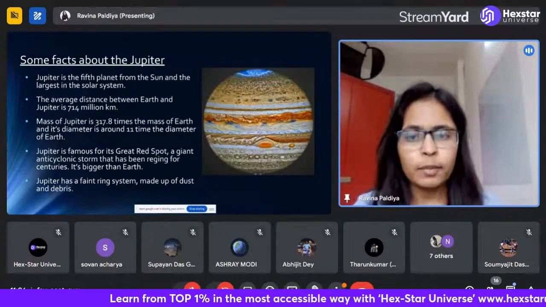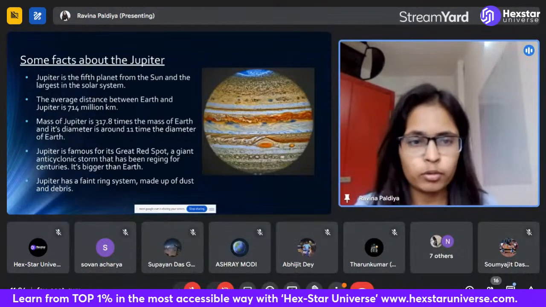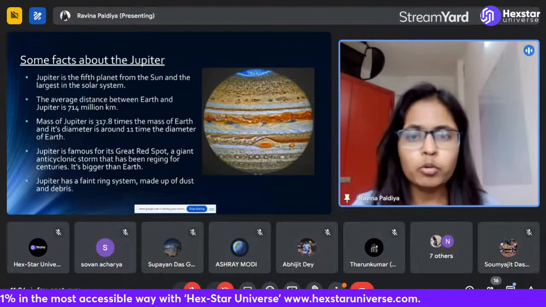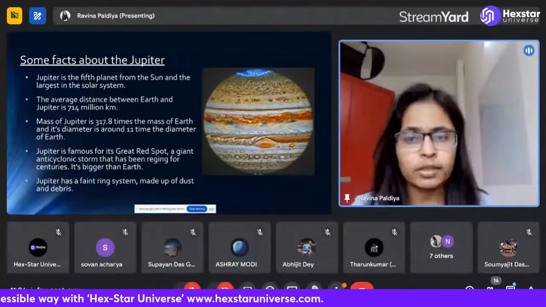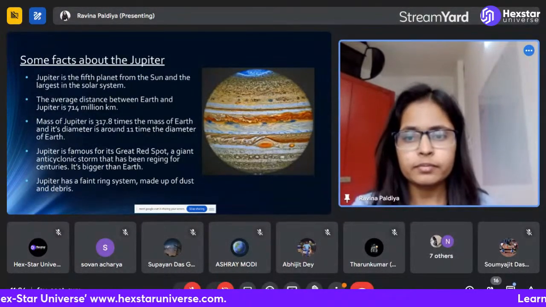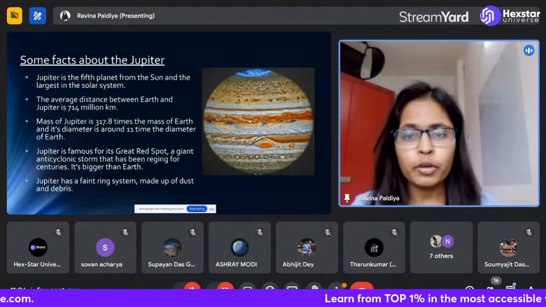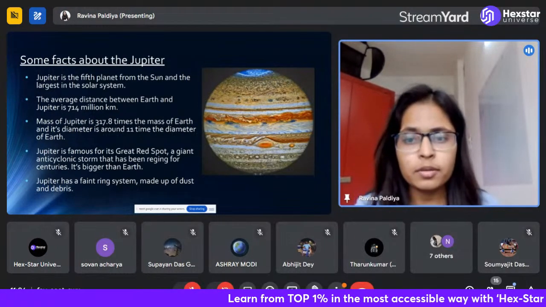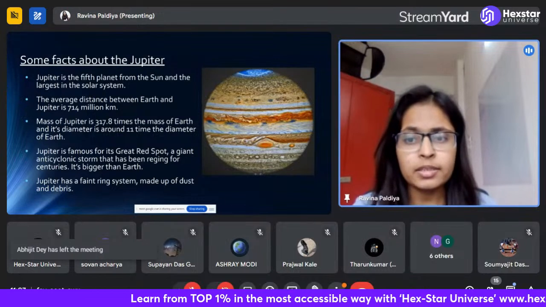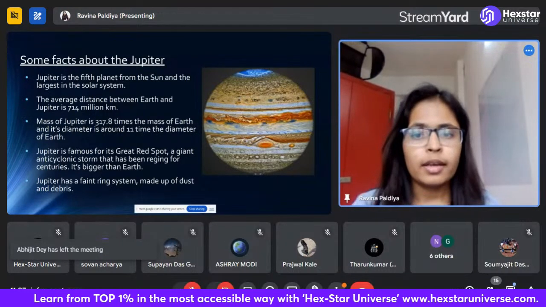Jupiter has the strongest magnetic field of any planet in the solar system, about 20,000 times stronger than the Earth's magnetic field. Jupiter has 79 moons, and it has a faint ring system which is composed mainly of particles ejected from its moons.